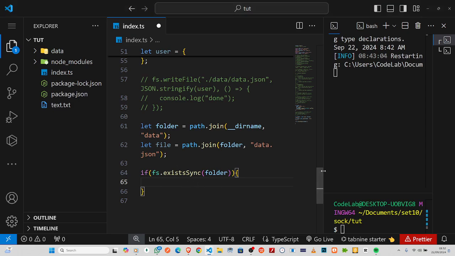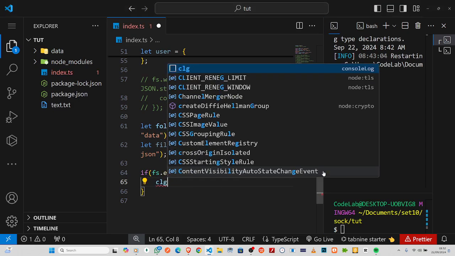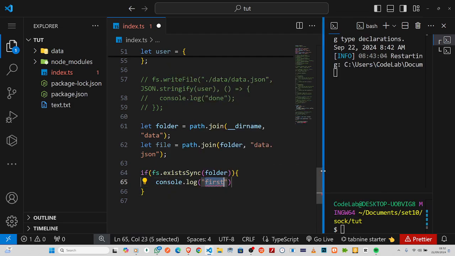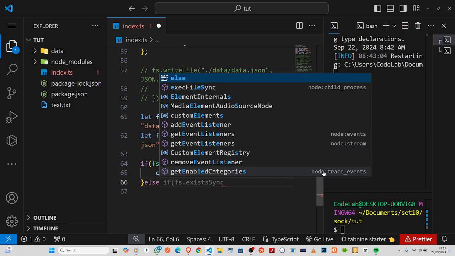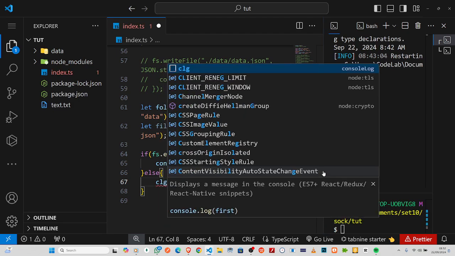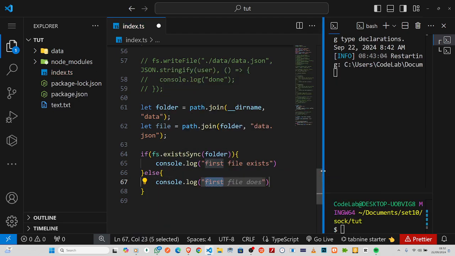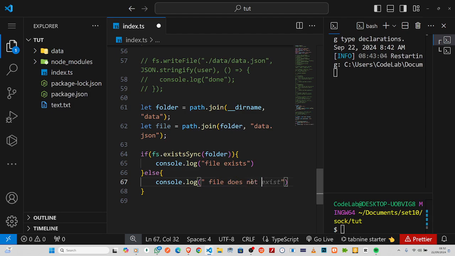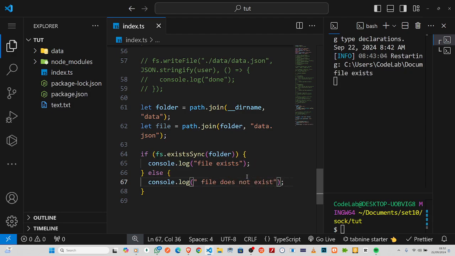So now that I've written this, I can now say console log, let's say file exists, else let it console log, let's see, which one is first? File exists, file does not exist. So if we save this, we'll see file exists, or folder exists rather. So I'll just do folder exists, right?